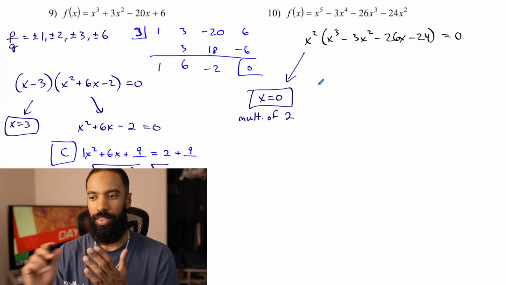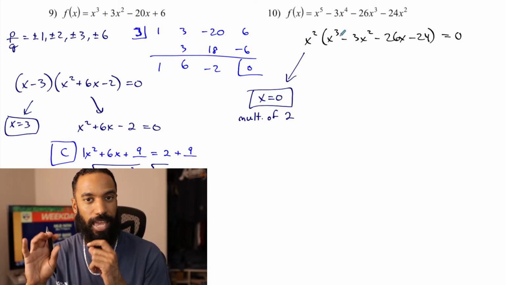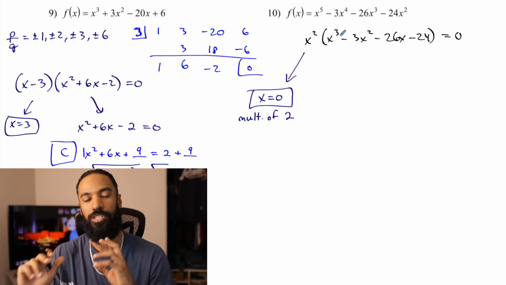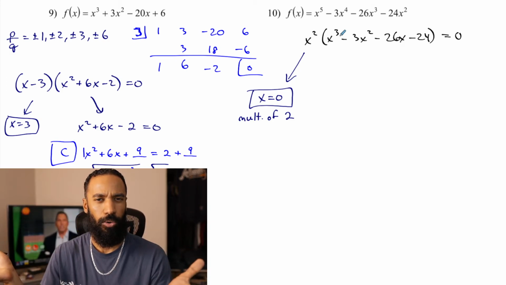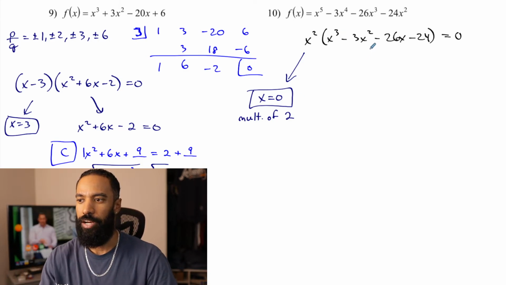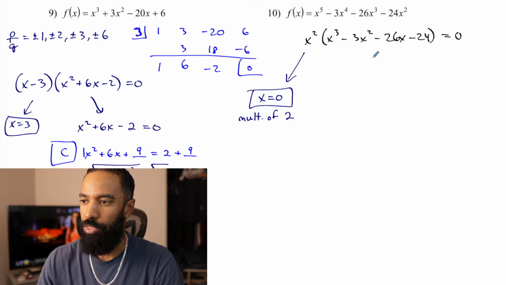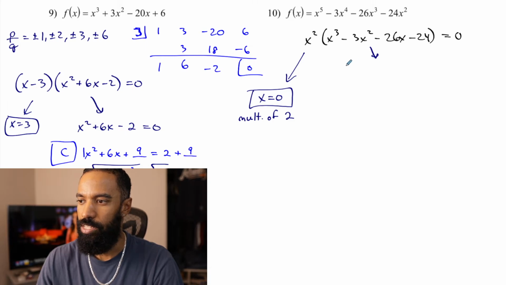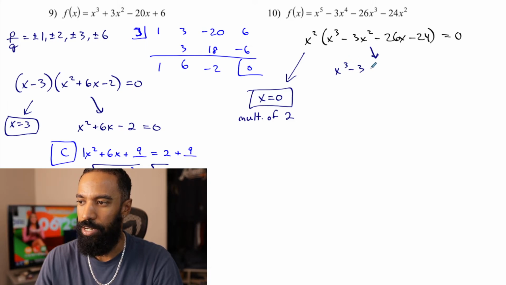And I mentioned before how that kind of works. Because it's squared, it's really x times x. There are 2 instances where I could have substituted 0 to make the whole thing work, and it does change things when we talk about graphs some other day here. So, rational root theorem right here on this guy, when this is set equal to 0, x cubed minus 3x squared minus 26x minus 24.